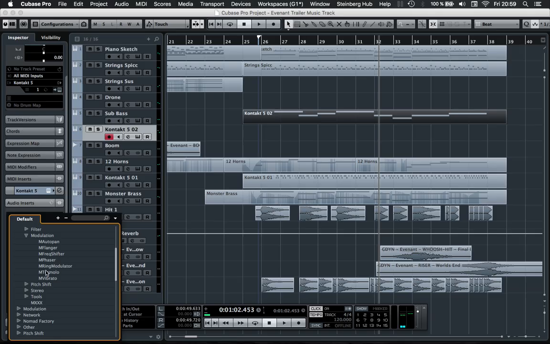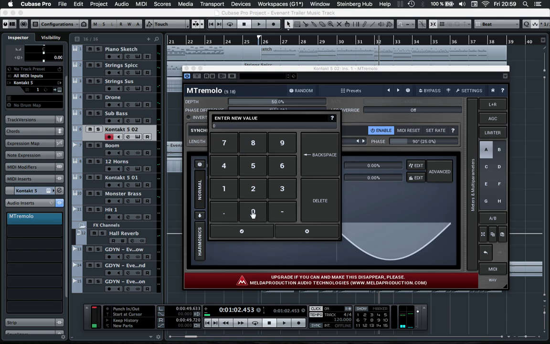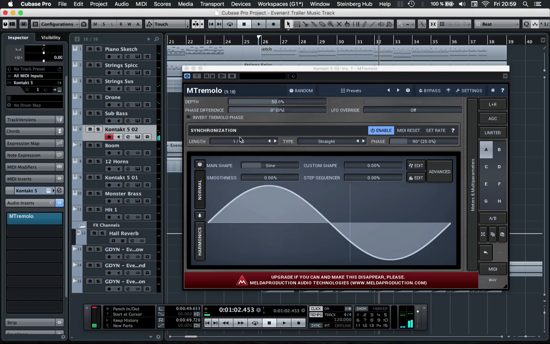I'll be using the tremolo to achieve some stutter effect, with synchronization, so it syncs perfectly to the DAW. Then just increase the depth.